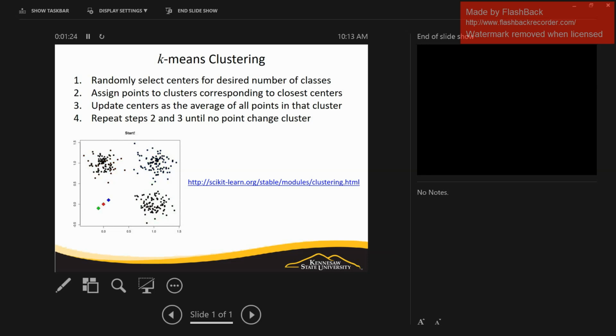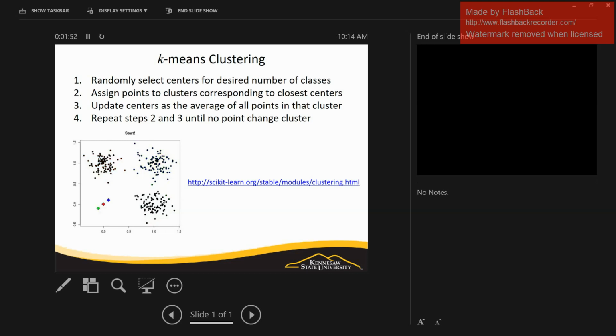And then what you're going to do is you're going to update the center. So here I've got a whole bunch of points. Here I have this center that I randomly picked. And then I'm going to update where the center is as the average position of all of the points that are closest to it. So I'm going to update that center. Well, it should be the middle of all of these points. You take the average of all the x's, that's the x point of the center. You take the average of all the y's, that's the new y point of the center.